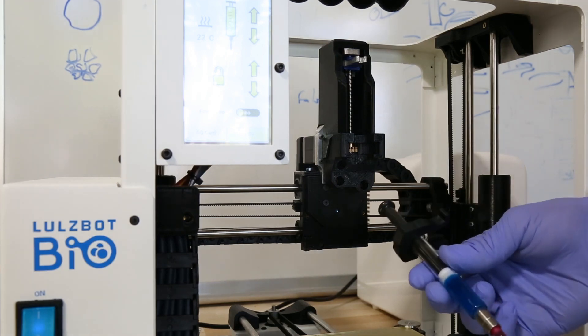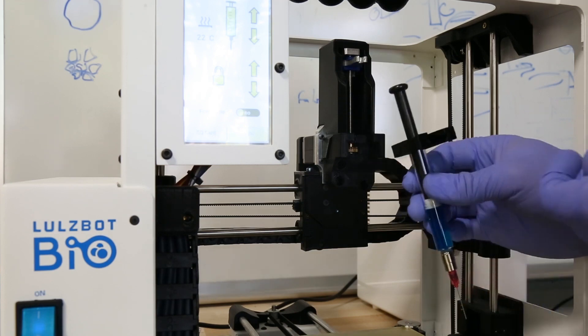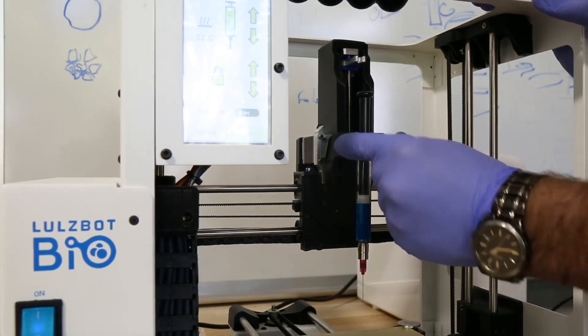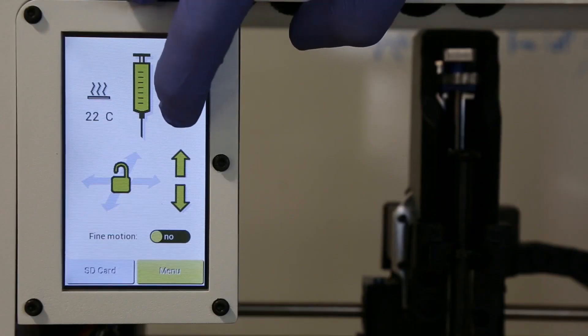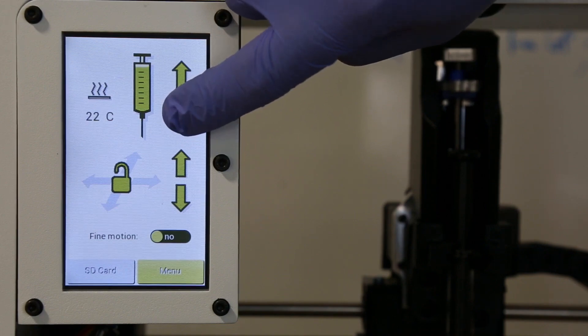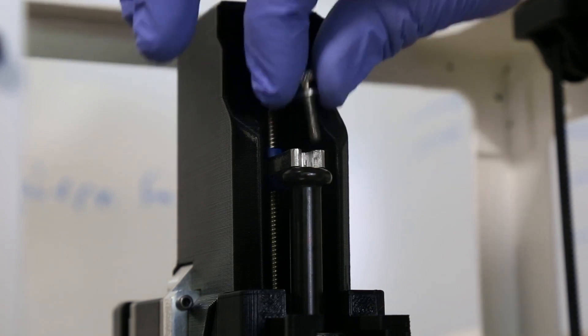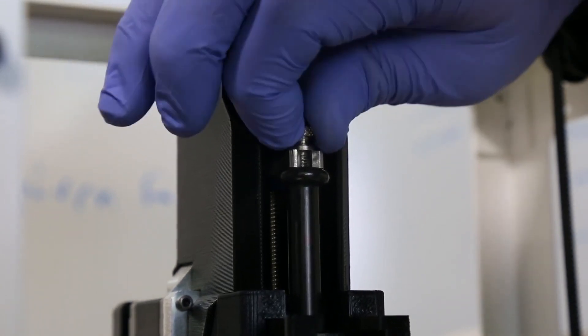So we've got our syringe with the collar. We have our thumb screw and we can now load it into the syringe pump. So this collar presses right into this slot. And then we can move the carriage down to where it touches the top of the syringe plunger. Now I can add my thumb screw and tighten it down.